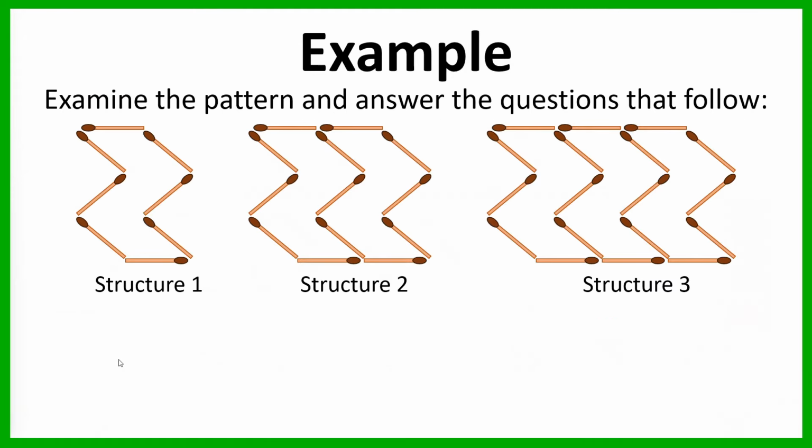In this example, you've been given a pattern that is being represented diagrammatically. So we've got a pattern that has been built with matches. You can see over here we've got the first structure. Okay, it has got 1, 2, 3, 4, 5, 6, 7, 8 matches altogether. The second structure has the same 8, and then we've added on that one, that one, that one, that one, and that one. So we've added on 5 extra matches over there. Then the third structure is the same as the second one, but again, we've added on 5 more matches again. Okay, now we have to go and answer some questions.